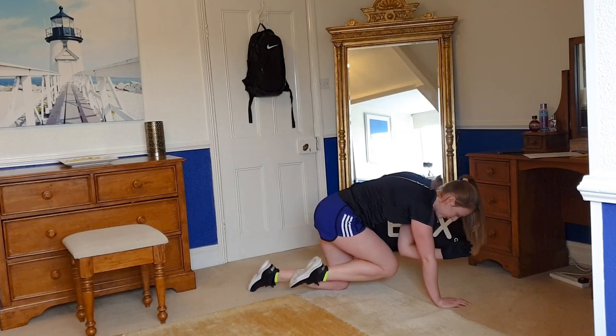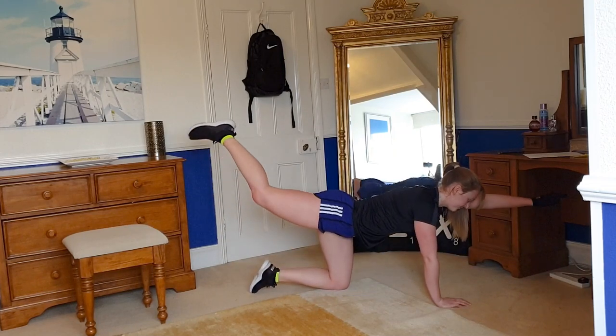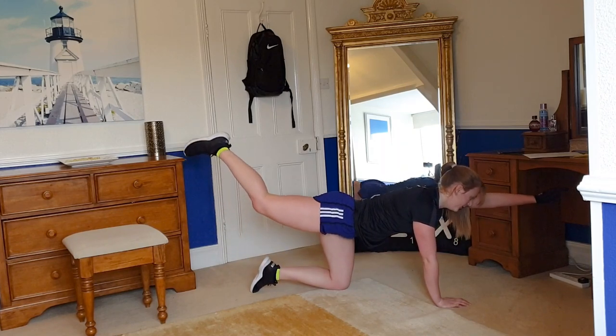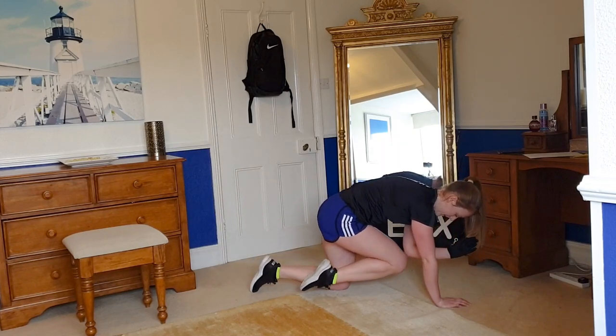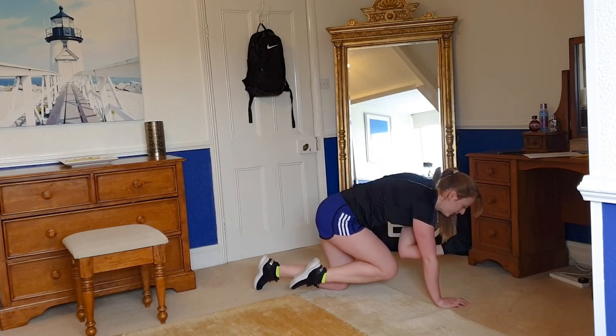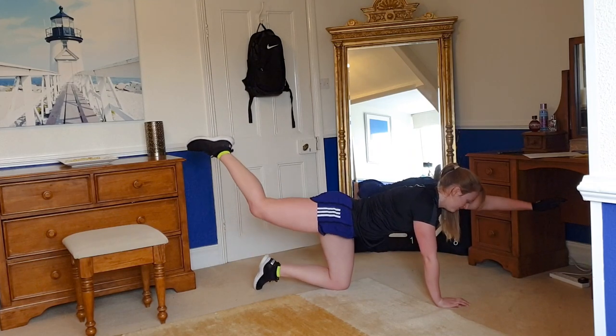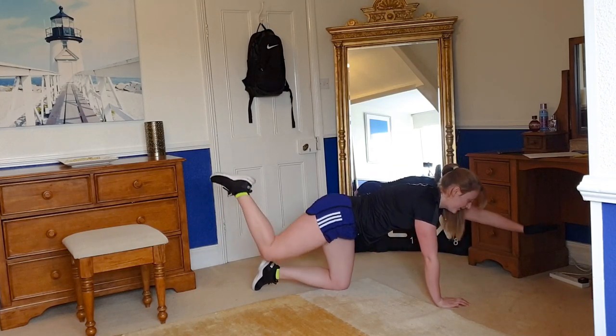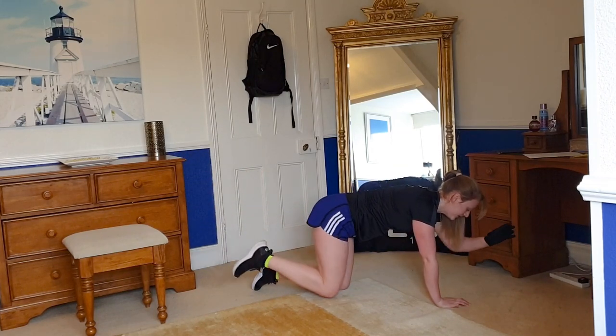Okay, it's really important that belly button is in. Get that leg as high as we can and work on those glutes, okay? So your elbow and knee should be touching for a second in the middle.